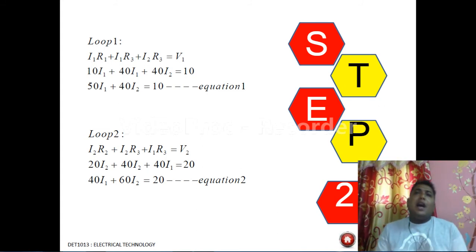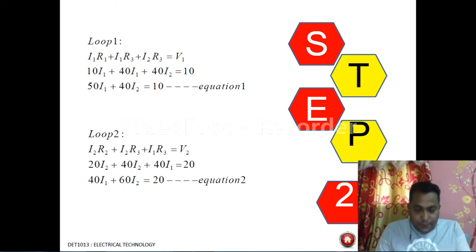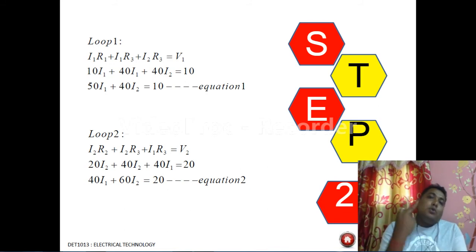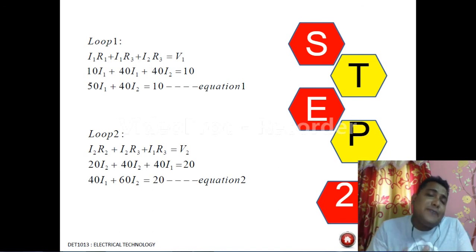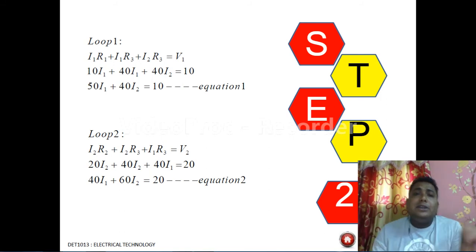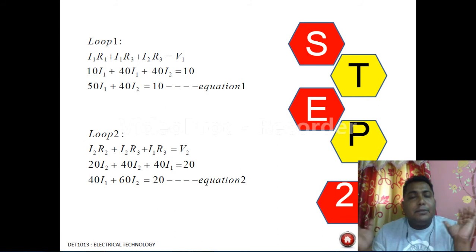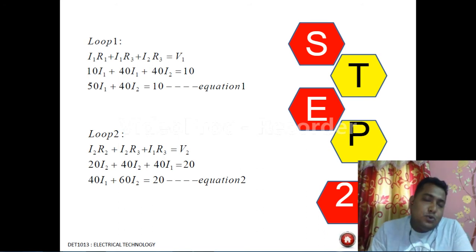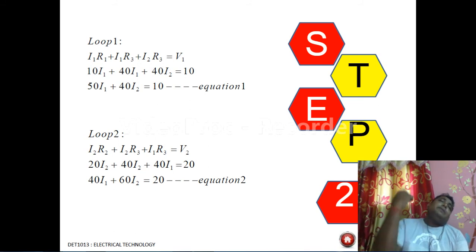So one very important thing is how many equations we are going to consider. That actually depends upon how many loops you have. If we have two loops, as we can see in this particular diagram, then in each loop we have to consider one current value, and that is unknown. So if we have two loops, that means we have two current values and both are unknown. So to find out two unknown values, how many equations do we have to find out? As per the law of mathematics, we have to find out two equations. So the point that you have to remember is that whatever the loop number is, according to that find out the number of unknowns, and according to the number of unknowns we have to make the equations. So here as we have two unknowns, that's why we have to make two loop equations.